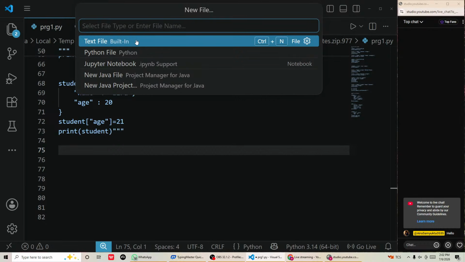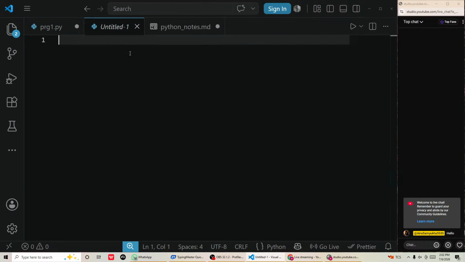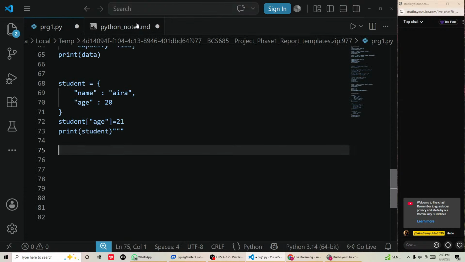See, file, Python file. It will take the name automatically, like calculator. You can give it like this, calculator dot py. Whatever you give, it will save automatically. Like this, you should give. And if you write this code like this and run it, it is going to run. I'm not creating it right now because many programs are still there.